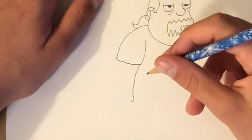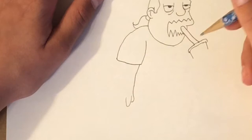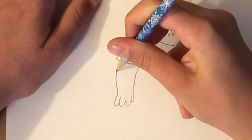But his hand is gonna go like that. Kind of draw the fingers like that. There's one finger, and now the Simpsons only have 4 fingers, so only draw two more. Up, down, up, down, and connect it back up here.